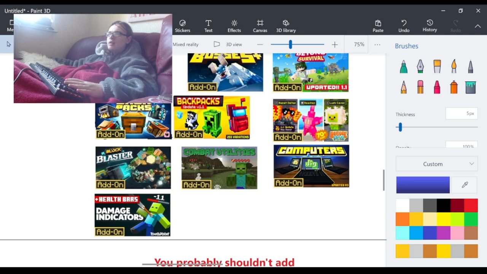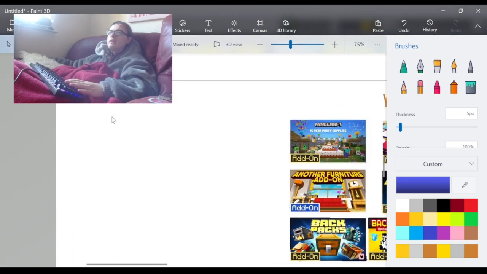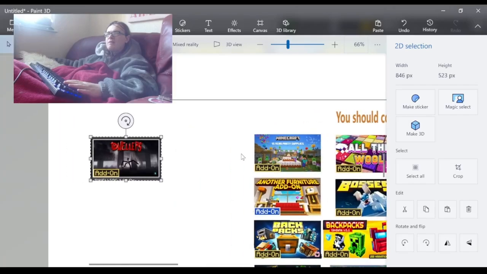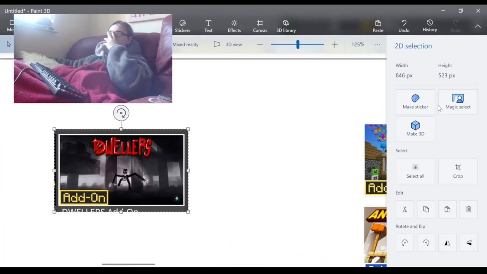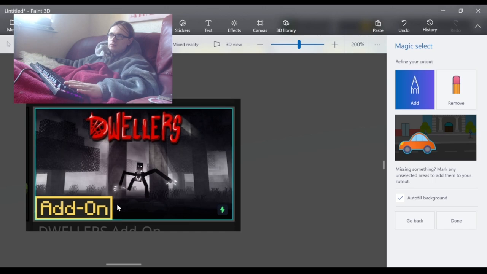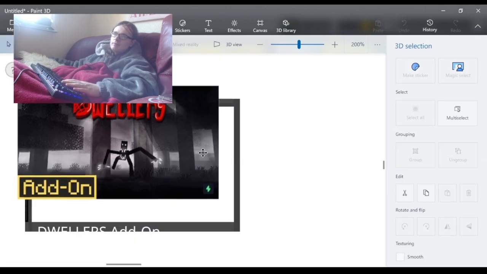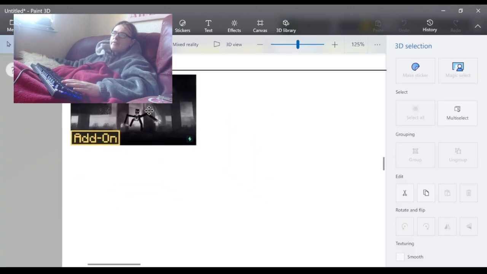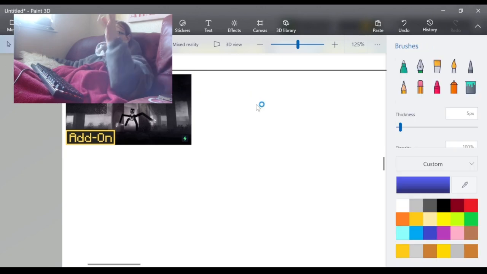Next up is the Dwellers add-on. I didn't consider this, but okay, so what I'm going to do is put the Dwellers add-on over here. If you're running a horror realm, or if you do it for Halloween, or if you just want to do a horror realm, then Dwellers is a really good horror add-on. I think all the horror add-ons are really well done. I had a good time reviewing all of them, but I'll put it over here because that's if you're doing a horror realm.